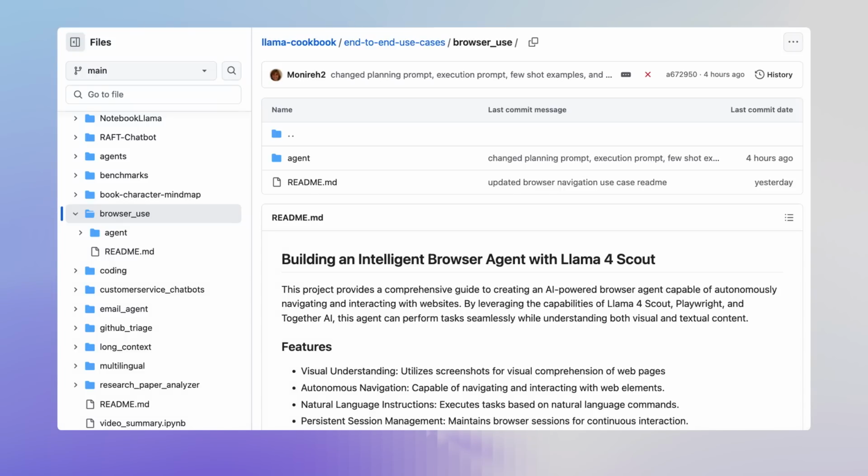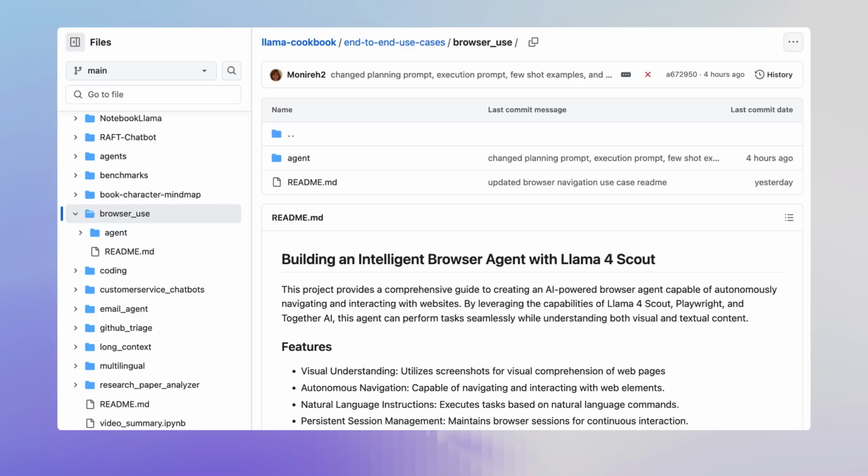And this one is about building an intelligent browser agent using Llama. Imagine an agent that can browse the website, read the content, and take actions, all powered by Llama. This recipe covers setting up Llama to process web pages, designing prompts for browsing tasks like summarization, extracting data, or answering questions from a page, and integrating Llama with browser automation tools like Playwright.